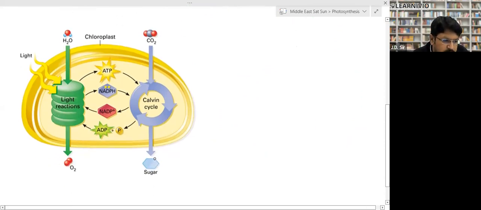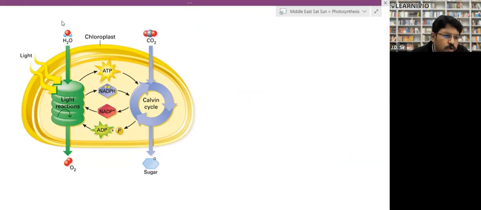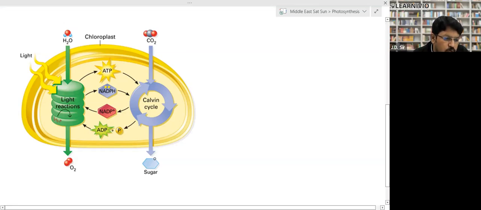So light reaction takes place, and I have explained that light reaction means the breakage of water molecule. So yes, water molecule is broken over here. H2O breaks down, and formation of hydrogen ion takes place, and formation of oxygen takes place. Due to the light reaction, production of two things takes place: ATP and NADPH. Both are energy molecules. These energy molecules are utilized by the Calvin cycle. So Calvin cycle is also called dark reaction.